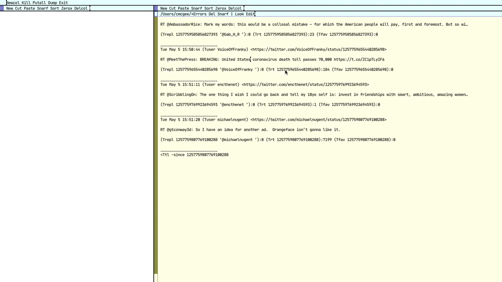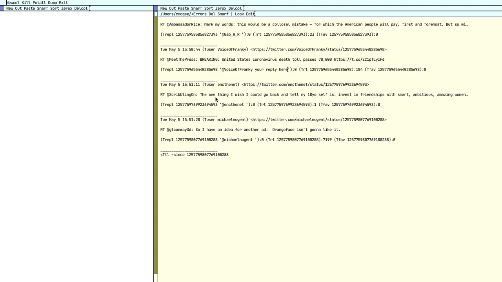So for example, if I want to retweet this, I could double click on the round bracket and then middle click to run this command, and this retweets this tweet. Same with favorites. Same with reply, although with reply you probably want to type in your reply here, whatever the reply happens to be. And the same kind of thing. You can double click and then middle click to run the reply. So the basic functionality is there.